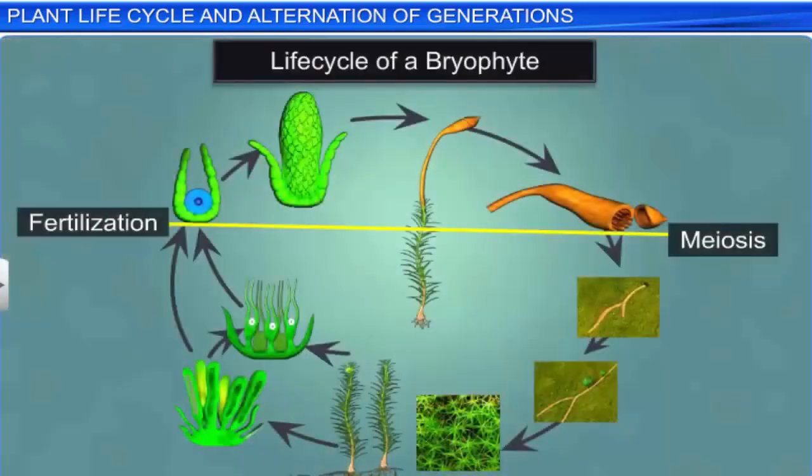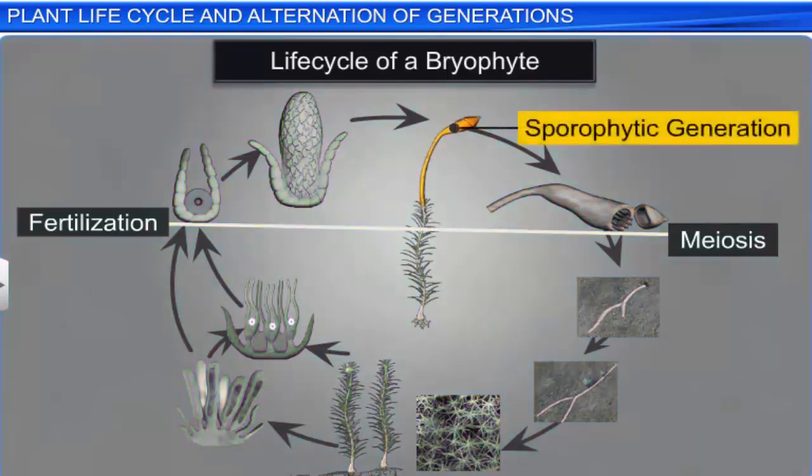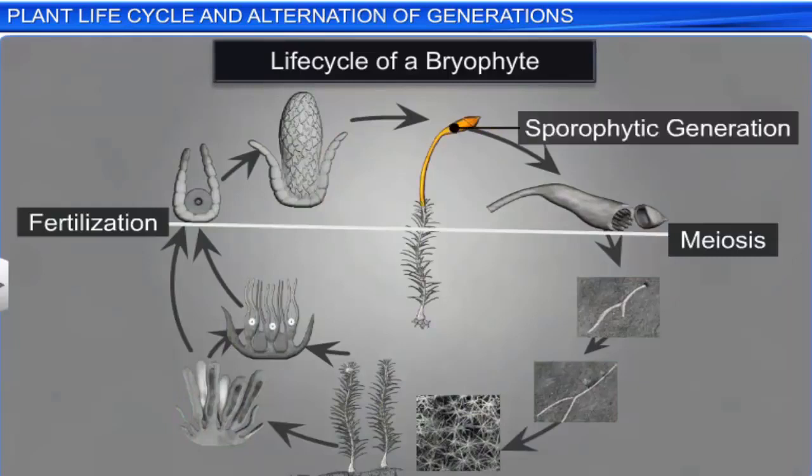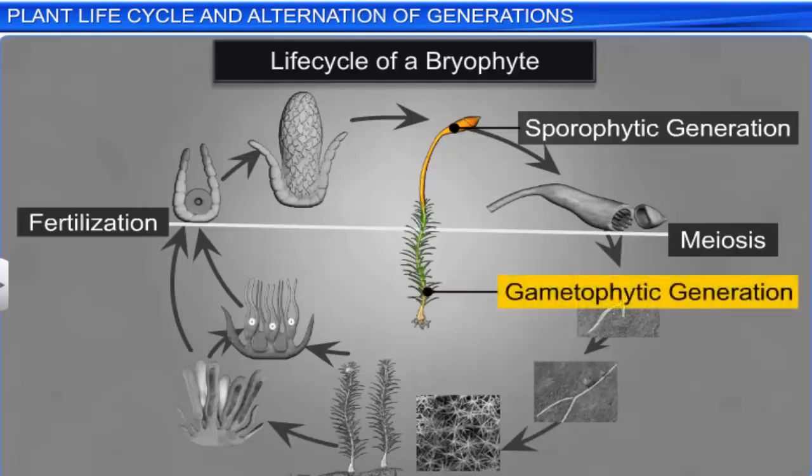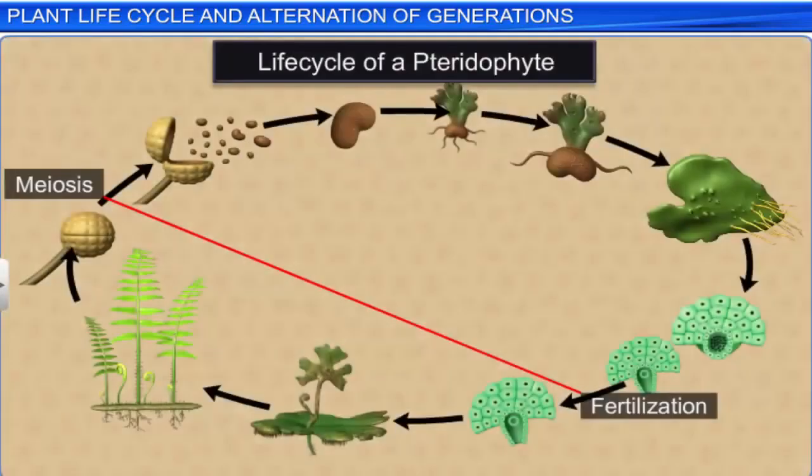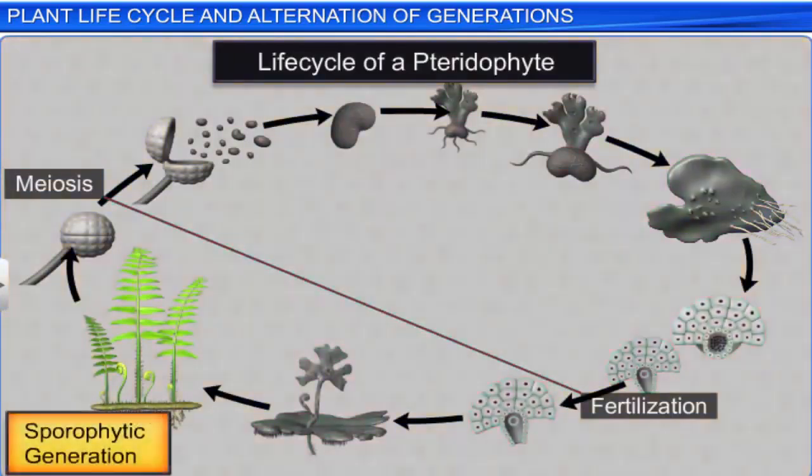In bryophytes, for instance, a free-living thalloid photosynthetic and erect haploid gametophyte represents the dominant phase. On the other hand, the sporophytic generation is short-lived, during which the multicellular sporophyte is totally or partially dependent on the gametophyte for its anchorage and nutrition. In pteridophytes, the photosynthetic sporophyte with vascular tissues is the dominant phase.